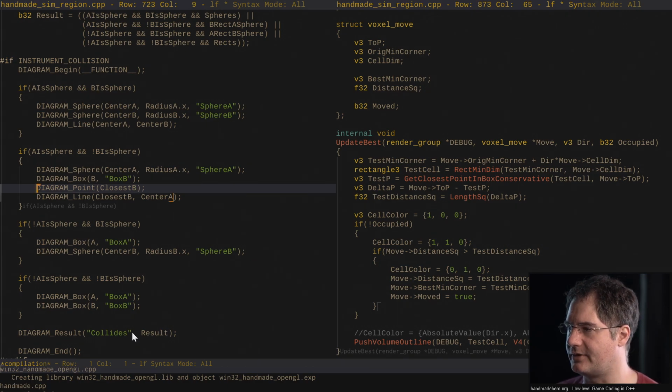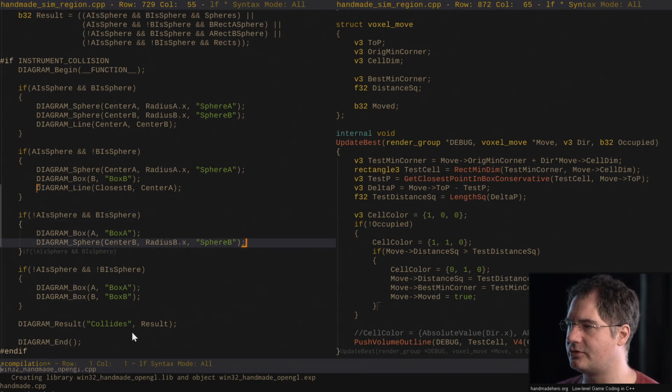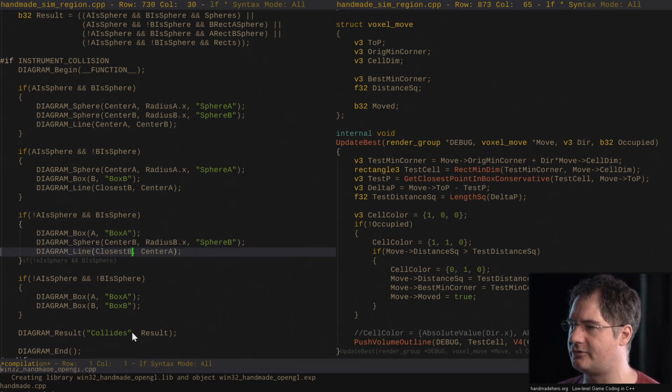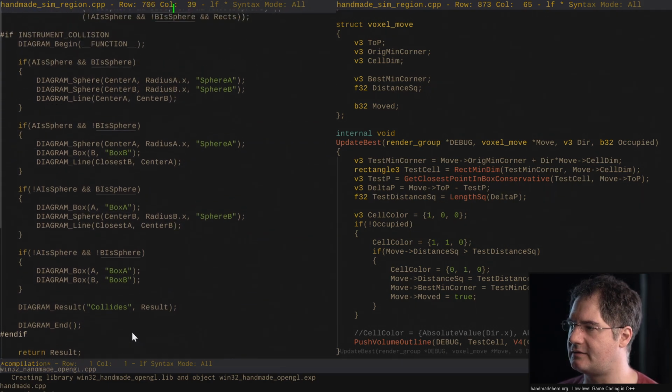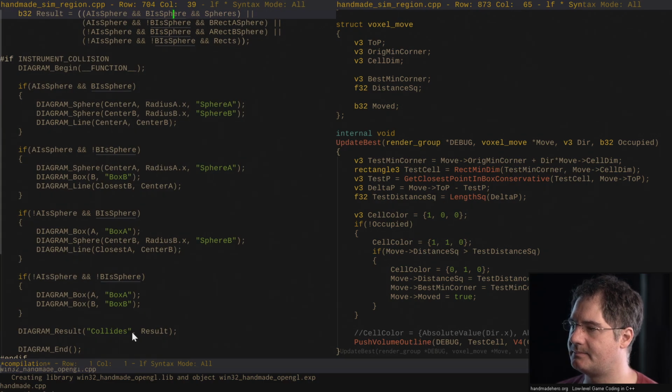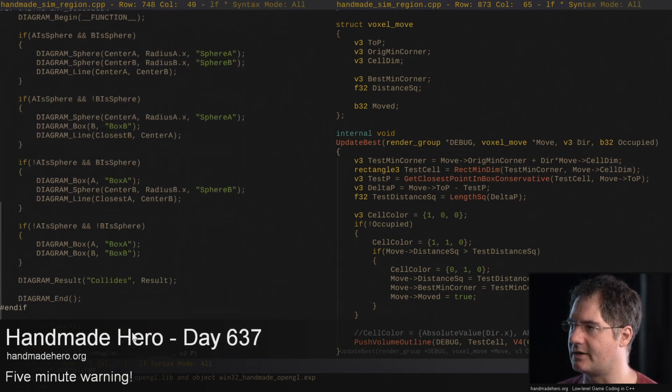So that's the actual separating it. We probably don't need that. And then the opposite would be true in this one. So we draw the closest point on A out to the sphere's center, which is B, just so we can see where that would go, right? So I think that's it. I don't know that there's anything else that we would need there, right?